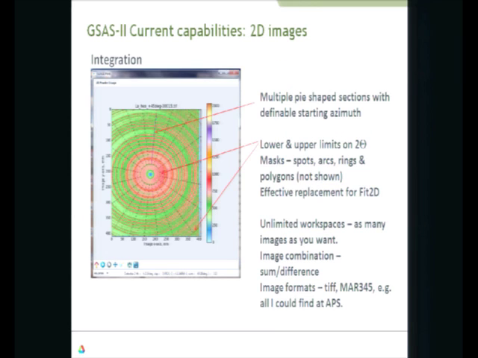Here's another view a bit later, for integration. You can chop the image up into pie-shaped sections. You can take the pie-shaped sections and shift them around. This solid line shows the start of the pie-shaped pieces, so that you can put it anywhere you want.